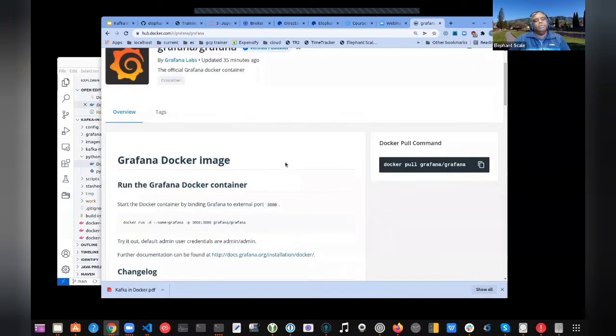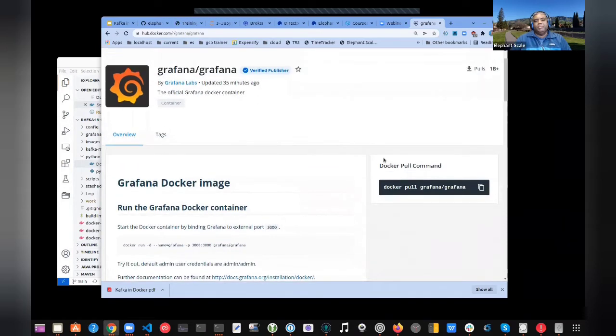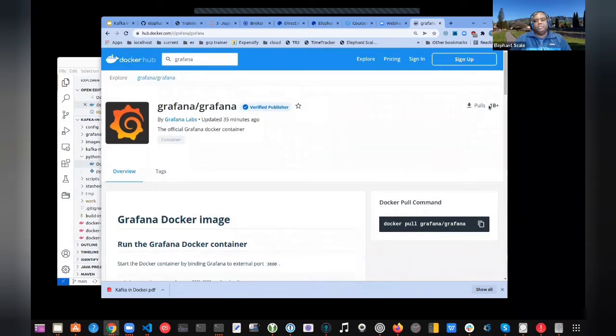So the cool thing is, and this is the part I want you to understand also: let's say I want to use Grafana, I can just download the image and use it. That's the beauty of the whole thing, because I don't have to build this. Somebody already did it for me and made it popular. You can see it's a pretty popular image, 1 billion times downloaded. And this is the beauty of the whole Docker ecosystem. You can mix and match components and build your own stack very quickly.